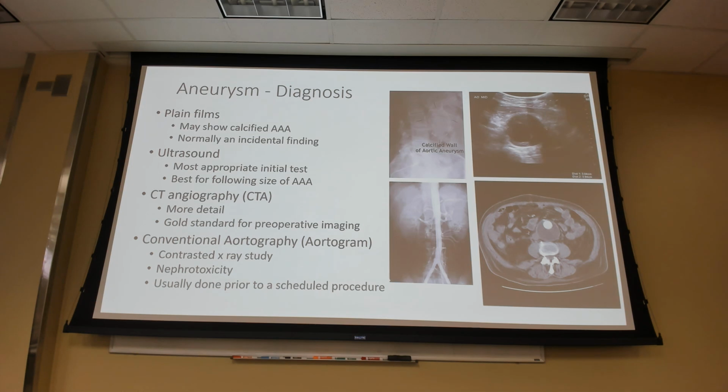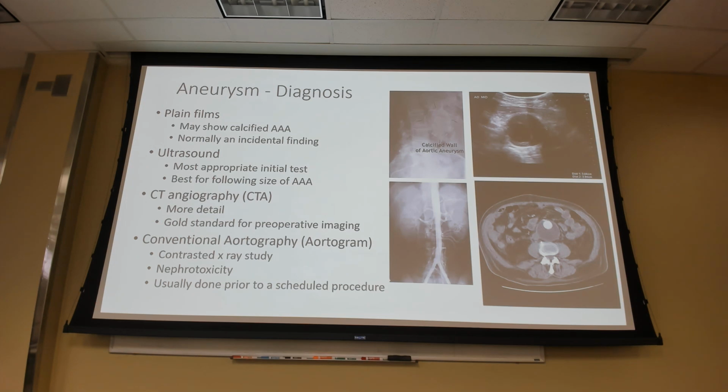All right, how do we diagnose this? Plain films are not great for these. They're usually seen incidentally if we get a plain film and notice it on there, but the most appropriate initial test, and we can do it easily at the bedside, is just a point of care ultrasound, or we can send it for a formal ultrasound. But this is going to be our initial test of choice.